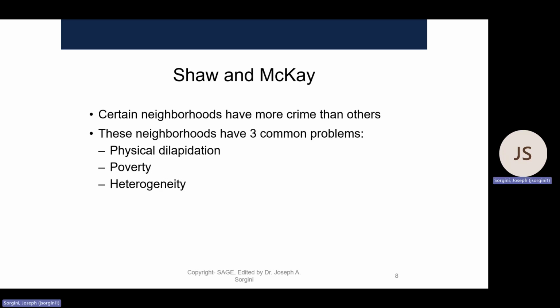And you see them here. The biggest one is the same problem we see in modern American cities today, that the physical areas started to fall apart. Each of them also had varying levels of poverty. And also, when we talk about heterogeneity, how did they blend each of these different groups together into basically getting along with each other?